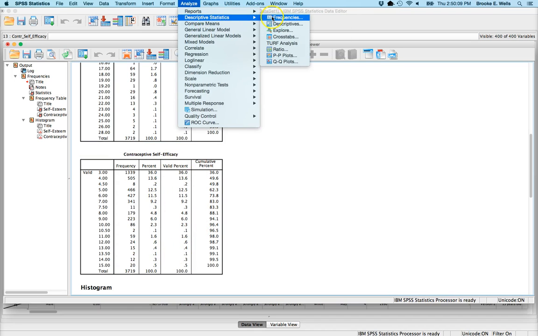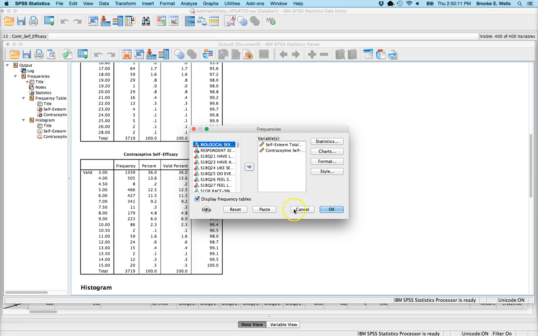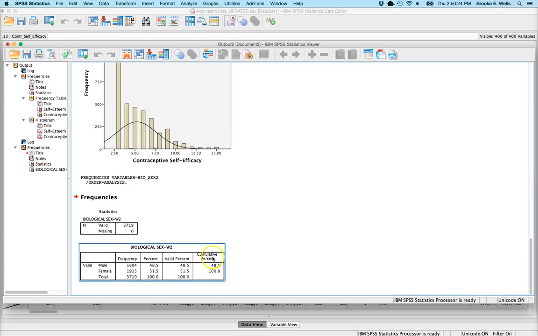And so we'll also go over here and get this information for gender. And for gender, we don't have to put anything, so we just want the frequency table, which is typically the basic default here. So we'll get this information. There's no missing data for the biological sex variable in here. But what this tells us is that 48.5% of the sample are male, 51.5% of the sample are female.